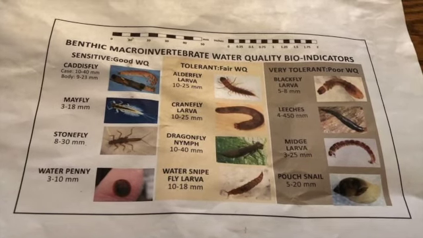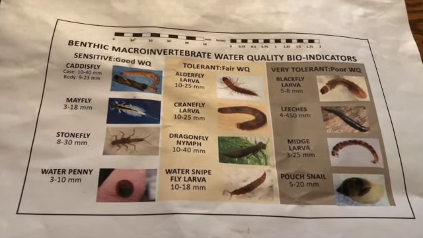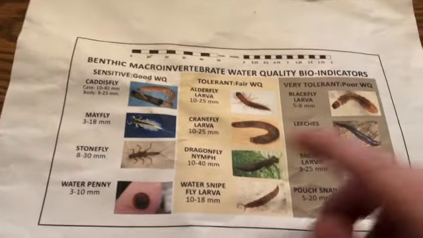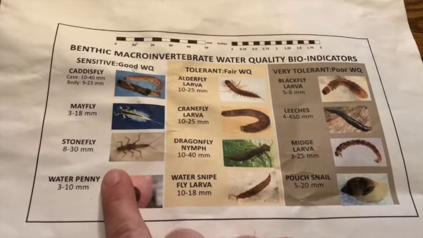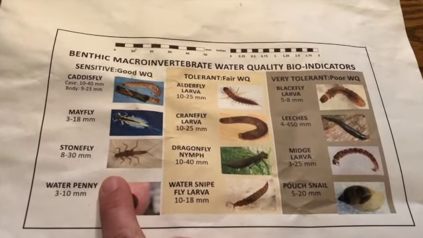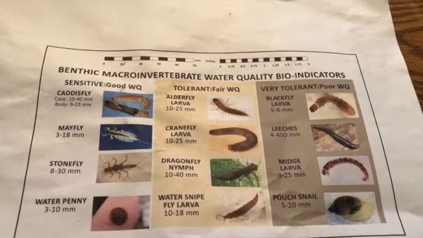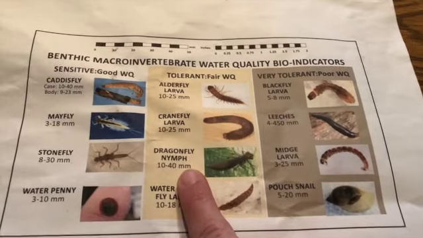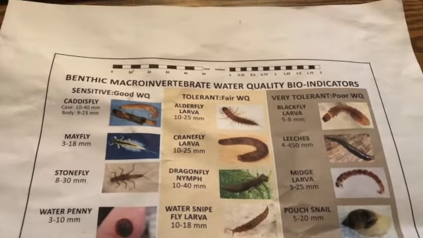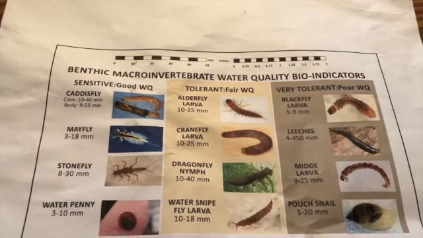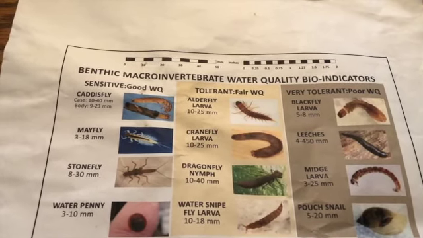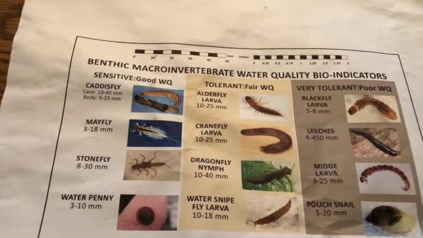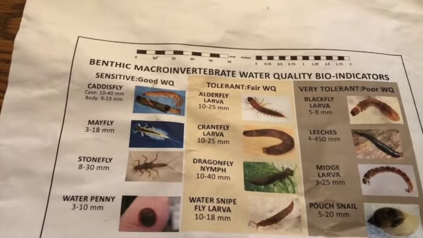They can be divided into three categories: Class 1, Class 2, and Class 3 organisms. Class 1 organisms cannot tolerate any pollution in their water system, as they are very sensitive to the contaminants that would negatively impact their water. Class 2 organisms can tolerate a little pollution, but not a whole lot. And Class 3 organisms are very tolerant of pollution. It is important to note that tolerance does not mean preference here. You can still find Class 3 organisms in Class 1 waters, but you would not find Class 1 organisms in Class 3 waters.